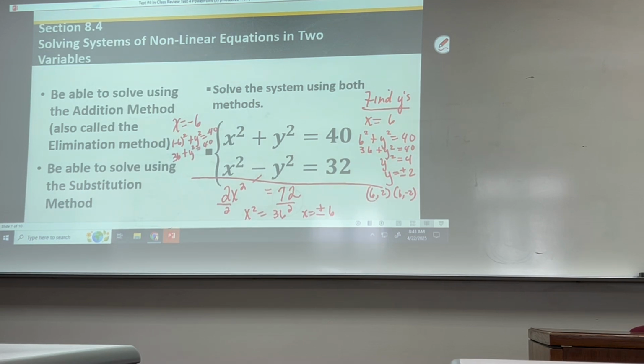If I subtract 36 from both sides, you get y squared is 4. So again, y is plus or minus 2. So when x is negative 6, y can be positive 2 or negative 2, right? So how many points of intersection are we finding then? 4 solutions. So that must mean these two graphs intersect 4 times, right? Which is what you're finding graphically when you're solving a system.